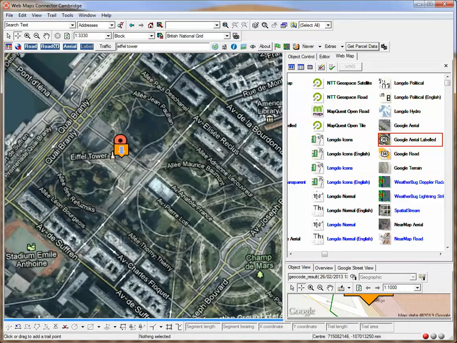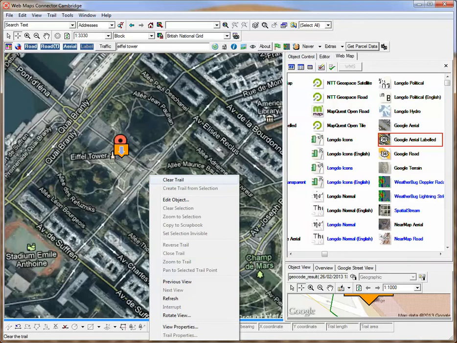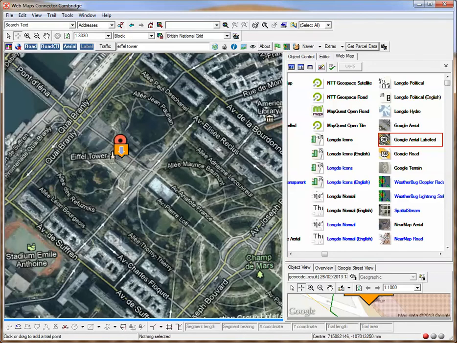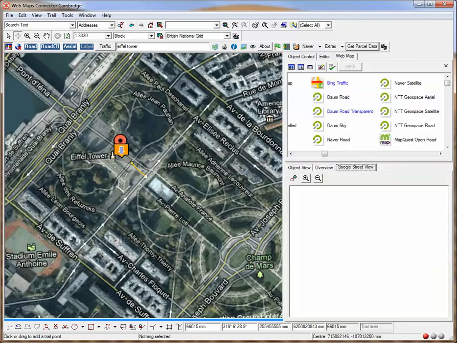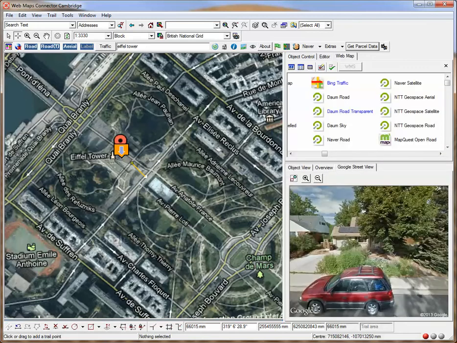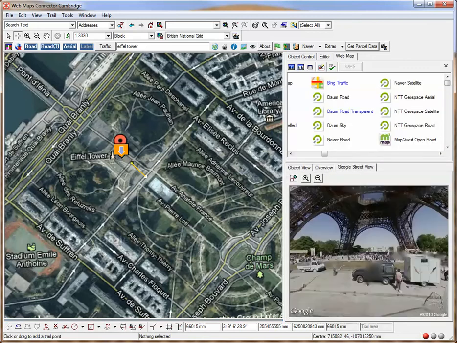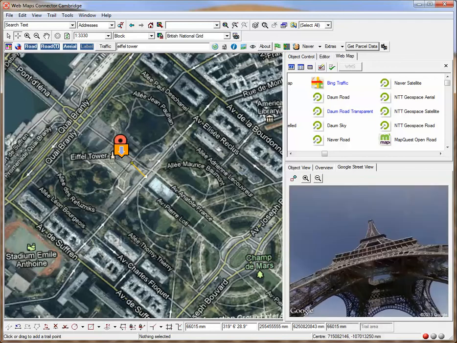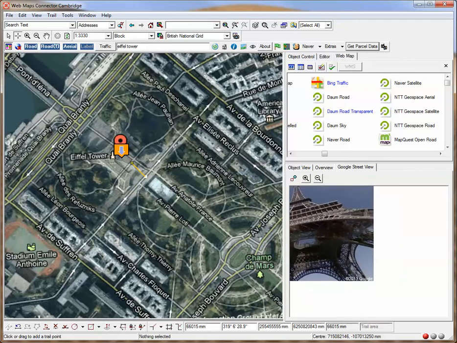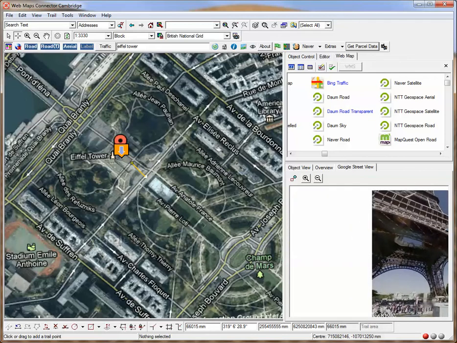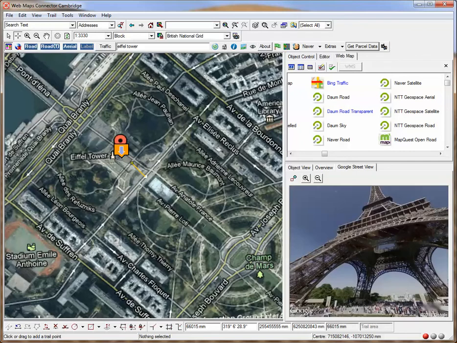Well, obviously with Google Maps you have the Street View option, so pretend I'm here at this location on the street and I'm looking in this direction. Go to Google Street View, and there's the Eiffel Tower, and then we can pan around. Again, this is all within Smallworld, making use of the existing Google APIs.